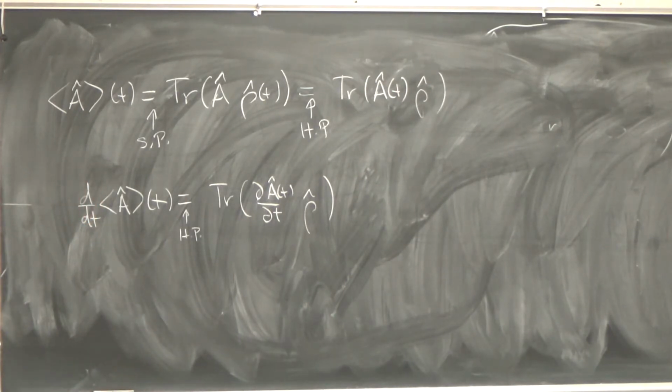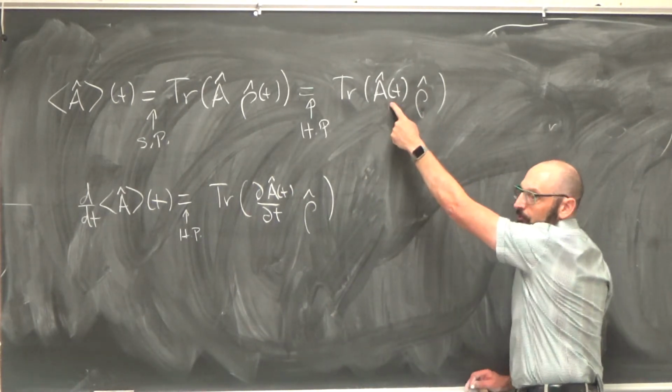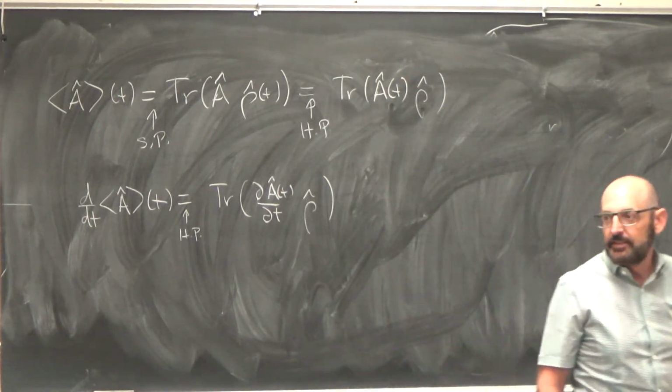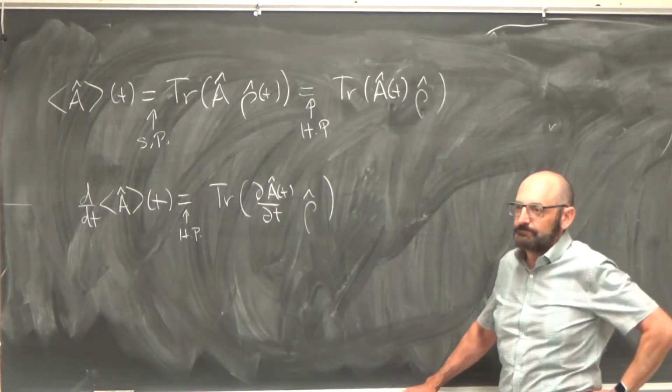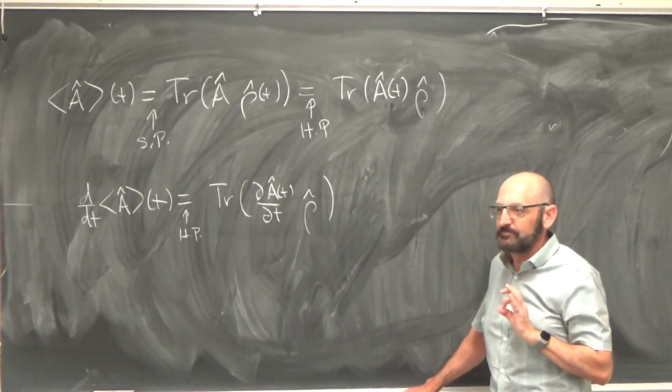The state is the density operator, and the state in the Schrödinger picture evolves as a function of time, but the observable is time independent. In the Heisenberg picture, the state is fixed, but the observable changes. It's not operators versus vectors. It's states versus observables. That's what's confusing if you're not familiar with it. Now is the time to learn.